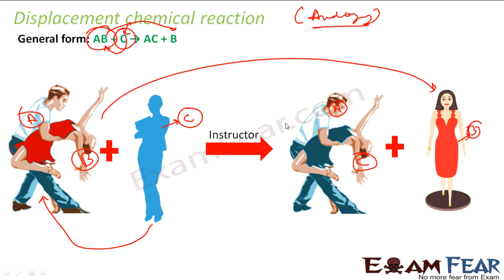It may be that A likes to dance with C, it may happen that you don't even need instructor here. The moment C comes, A tells to B I don't want to dance with B because you are wearing a red dress, I want to dance with C. Maybe this guy is inclined toward this lady or maybe this guy is not inclined that much but the instructor forced him to do it. So maybe this reaction happens on its own or maybe happens on some external force.